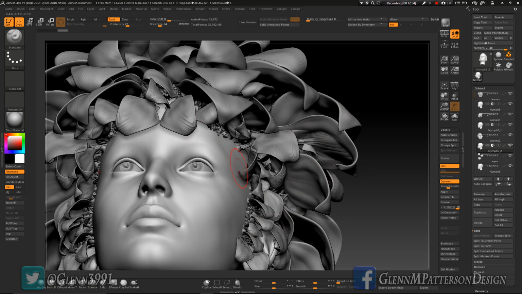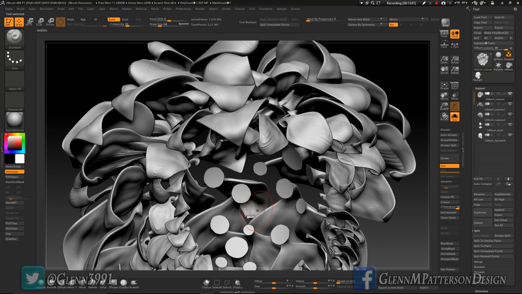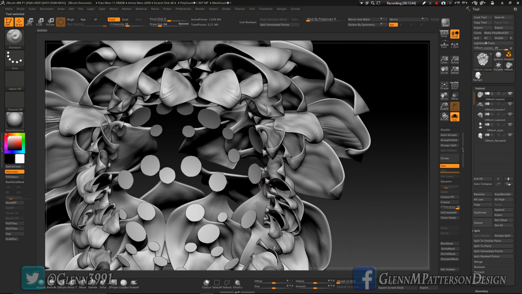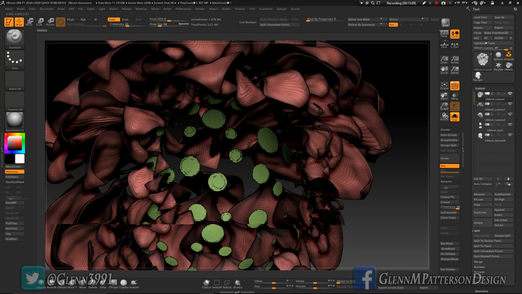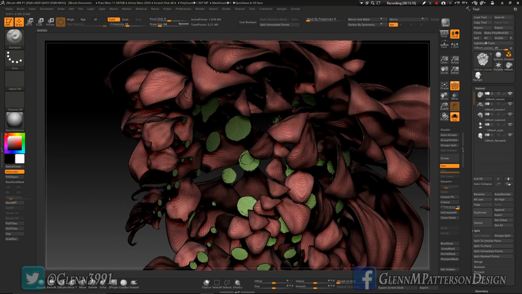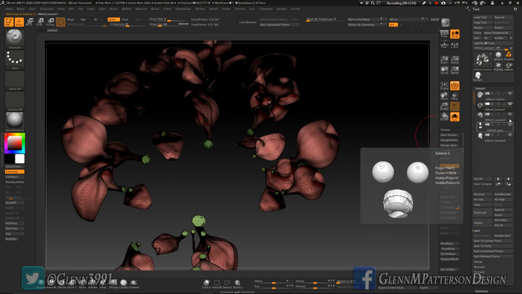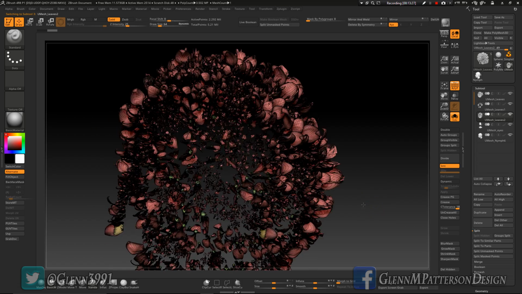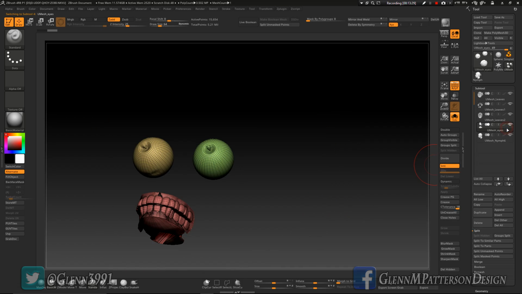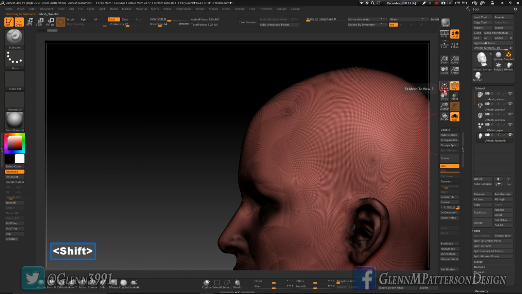So this way, it's a little better. It's a little more separated. And it's capped off everything there, which is nice. So if we need to mask anything, we can just mask off the caps, because if you look at it, the polygroups are different. It took the polygroup from the head and put it right there and fused it, and the leaves themselves have a different polygroup. So continuing on, we'll go through each leaf here, go to this leaf here, and do the same operation. The eyes are still intact, and the head's still intact. So we're doing pretty good there.